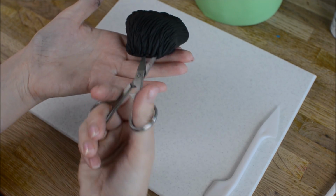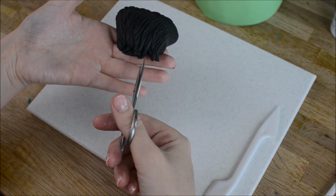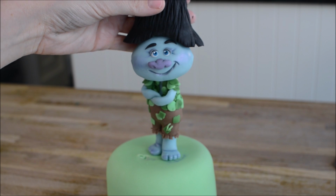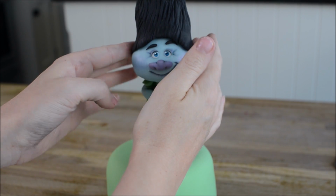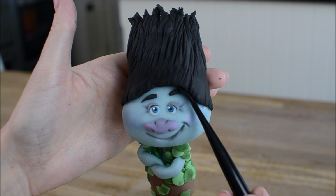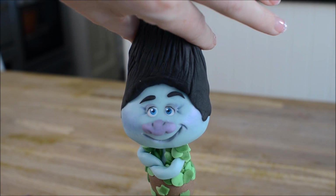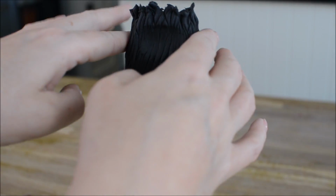And now I'm using my cake decorating scissors to cut and fray the top, so it will give it a bit of a Trolls hairstyle feel. And then paint a little bit of edible glue underneath that and stick it on. And then while it's on the head, you're going to kind of give it its final shape. So we're smoothing it down. You're just going to use your knife tool to shape the hair around Branch's face, and then use your fingers just to squeeze it and shape it so that it goes in the middle and back out again at the top.